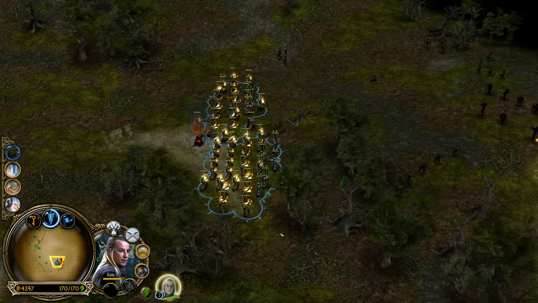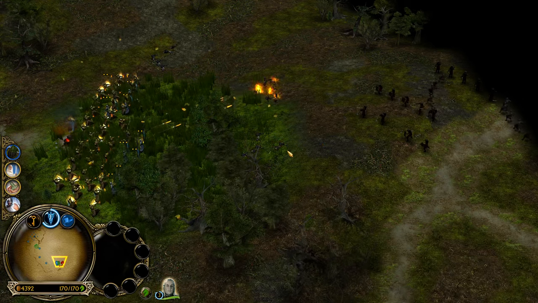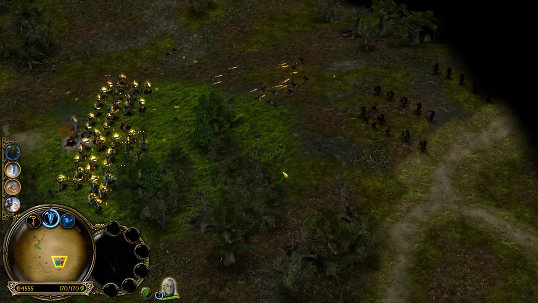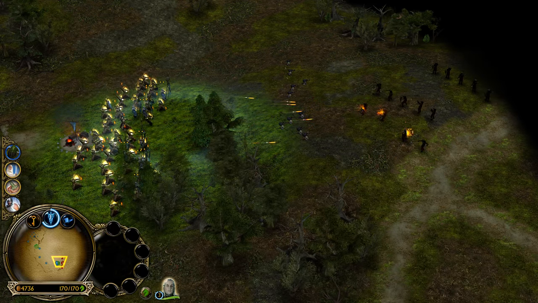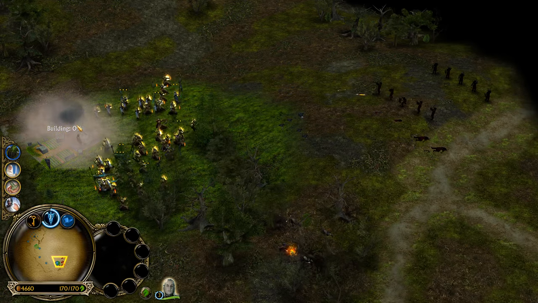I'm gonna use the elven woods here to have a bit more durability, even though I doubt that they will get the chance to attack us a single time. We are melting them. None can withstand the mighty force of the Elven warriors.